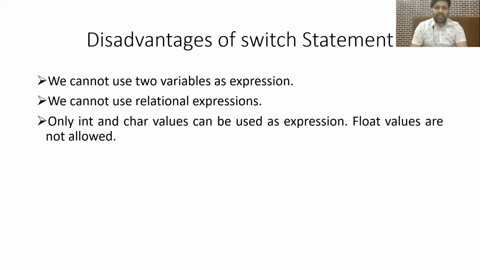What are the disadvantages of the switch statement? We cannot use two variables as expression. So in case of if statement, what happens is if A is equals to 1 or B is equals to 2, so we are basically using A is equals to B. So more than one expression can be used, or more than one variable or a constant can be used. But in case of switch statement, that is not allowed. Only one variable or an expression can be used.